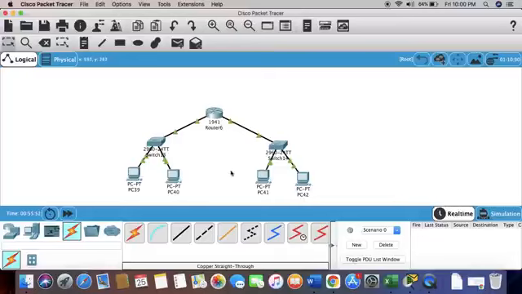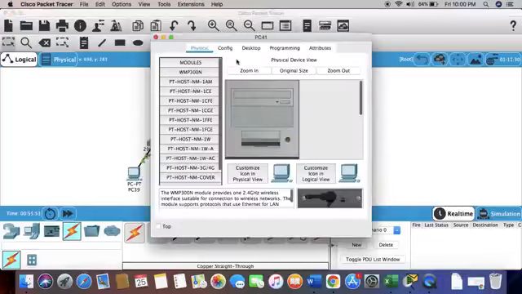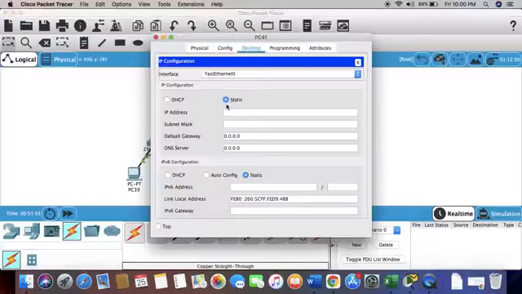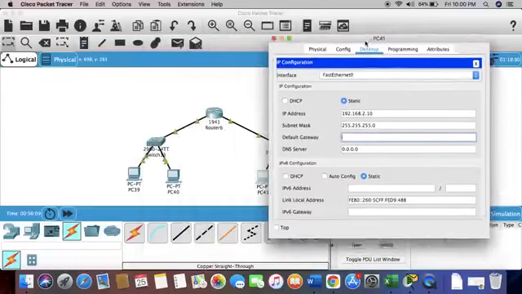And now we go to the other side. I'm going to use 192.168.2.10. And now this side, as we can see, let me show you.